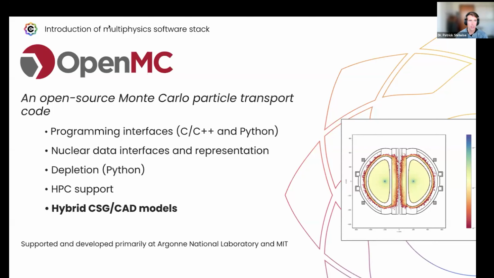And primarily our focus in development of OpenMC is in terms of building capabilities that support a broader community, as well as on the research side, more so HPC support. So looking at things like supporting transport on GPUs. And one thing that we're, in terms of that broader support and flexibility that we'll be looking at today is the ability to support hybrid CSG-based geometry and CAD models in the same OpenMC space.